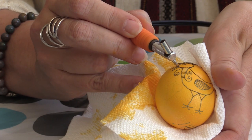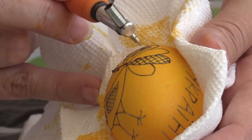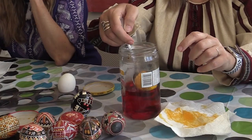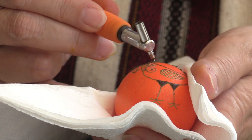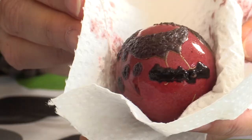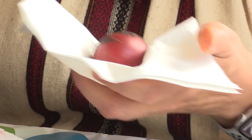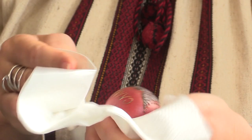Now I'm going to be covering with wax what I want to keep in yellow. For example, there's the beak that I want to have in yellow, and the other thing I wanted to keep in yellow was this little teardrop here. I'm putting it into pumpkin orange now. You could do it all year round — I know last year because of COVID, I was using it as a little escape. The sequence of colors were all protected by wax every time we went through a different color. Now we're at the final stage — we're just going to dab the excess brown color off and then we'll be ready to melt the wax off.